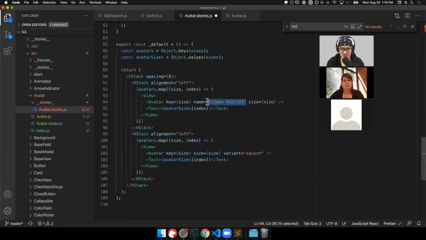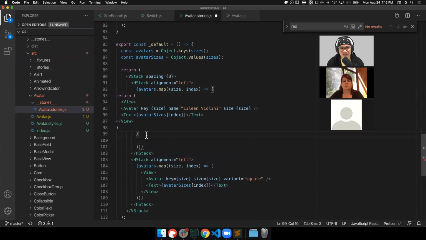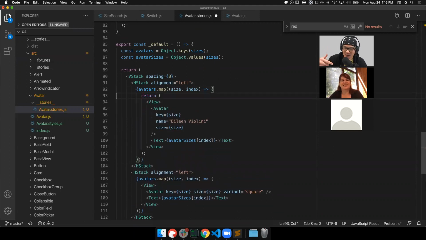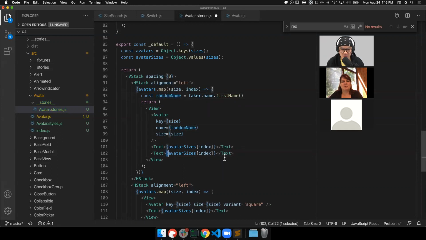So instead of your name, we'll make it spit out some sort of random name. So I'm just going to return this. Oh, dang. This nested array stuff. I think that's it. So how I know that it works is if I save and it auto formats. If it doesn't, then I know it's broken. So I just rely on that. Const random name is faker name first name, I think. So now we get a random name. And also going to spit out the name down here so we can see it.